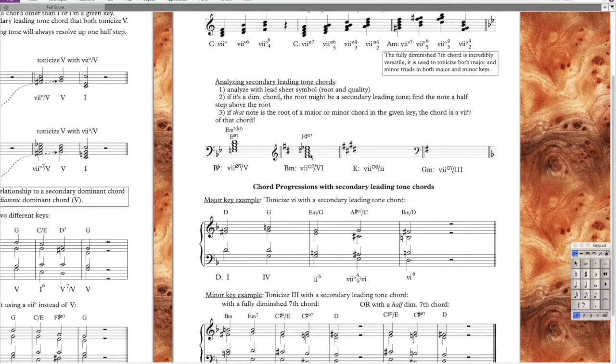Find a note a half step above the root. So we have to go backwards. Now we have to find 2, right? Identify scale degree 2, Roman numeral 2 in E major. Here it is. I'm going to reveal that. We're still in treble clef, so F sharp, right? Okay, great. F sharp, of course, 2 is a minor triad, F sharp minor, in E.